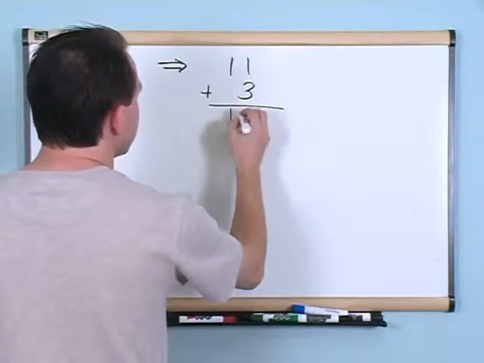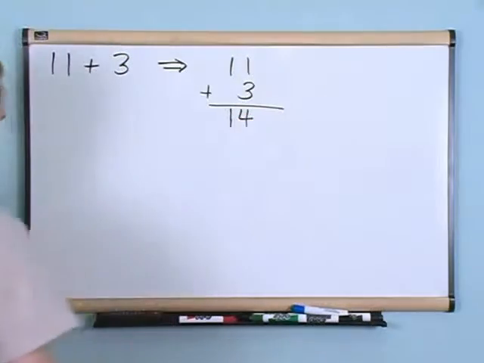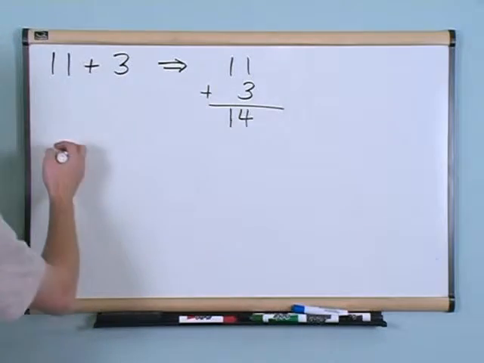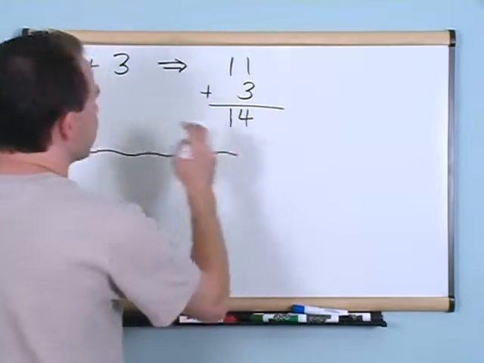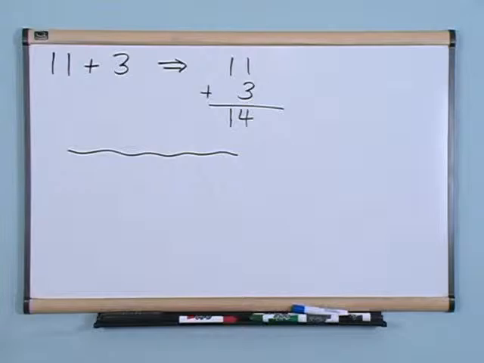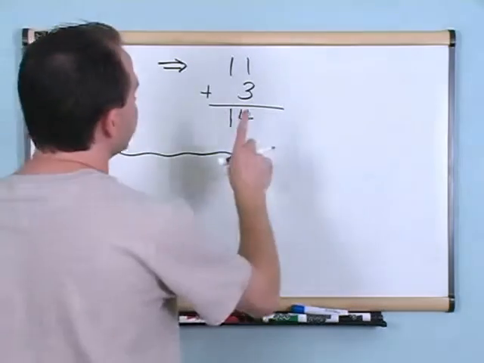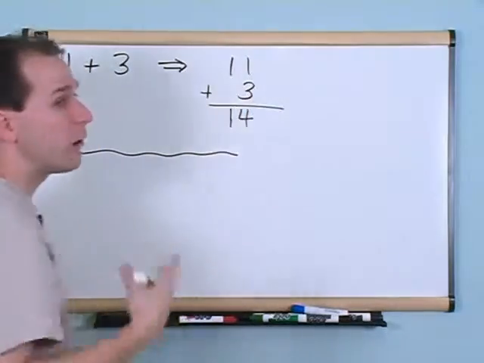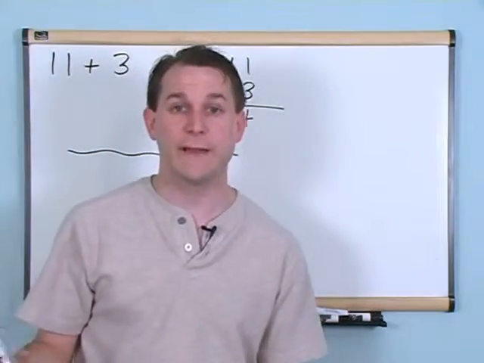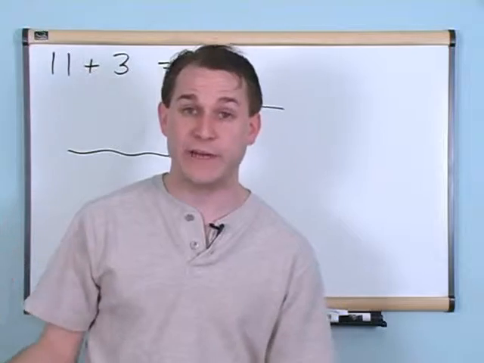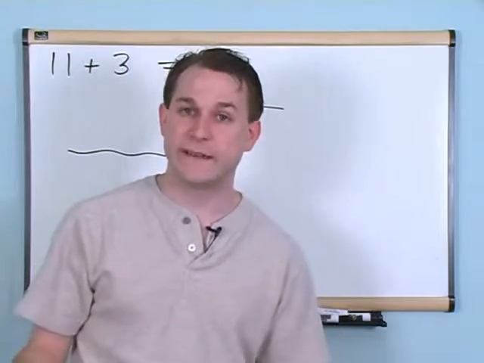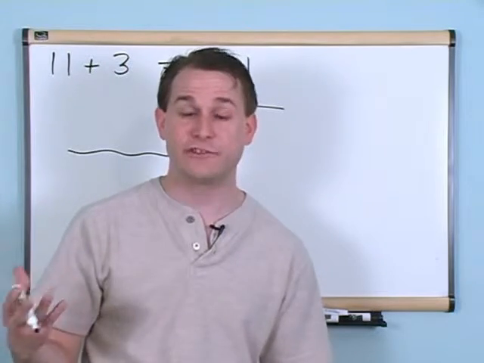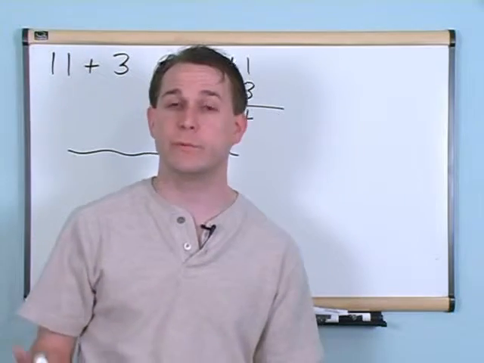So I'm going to write 14 right under here. And that is the exact correct answer. And we did this by counting, okay? But now I'm going to begin to show you the real way in which you add these things together, okay? Because as you will see, the bigger the numbers that we have here, the harder it's going to be to use your fingers, okay? Eventually, if I start to add big numbers together, like 47 plus 24, it's going to be very hard to use your fingers, okay, to actually add those together. You could do it, but it would be much harder.